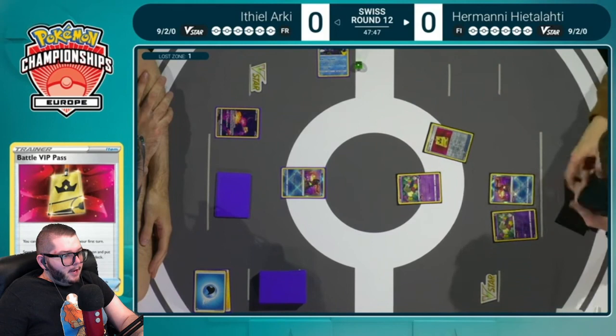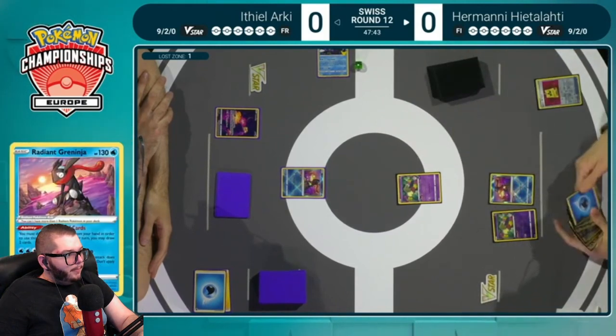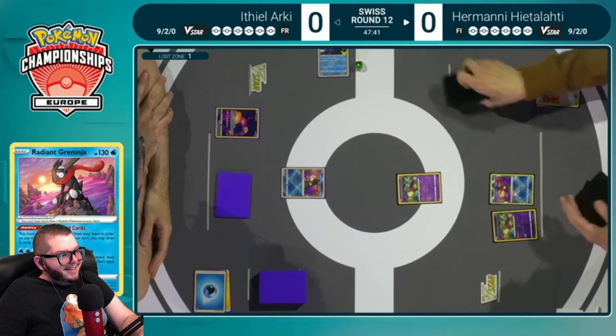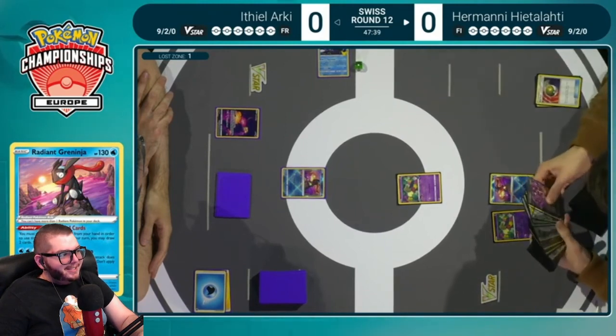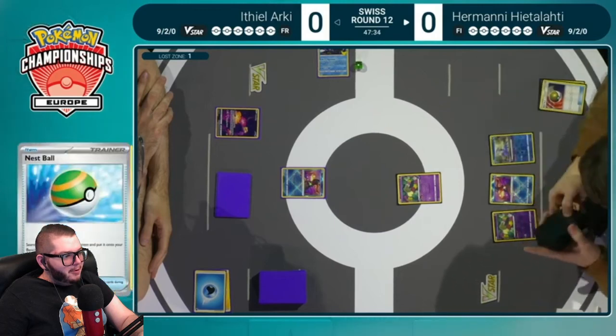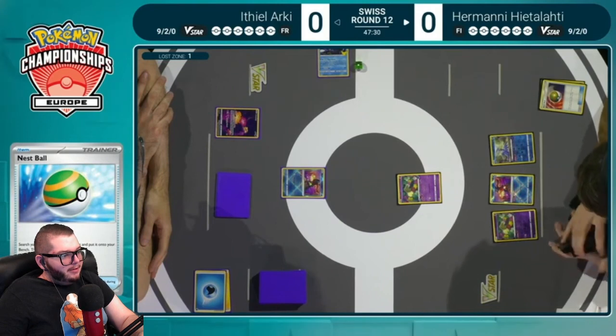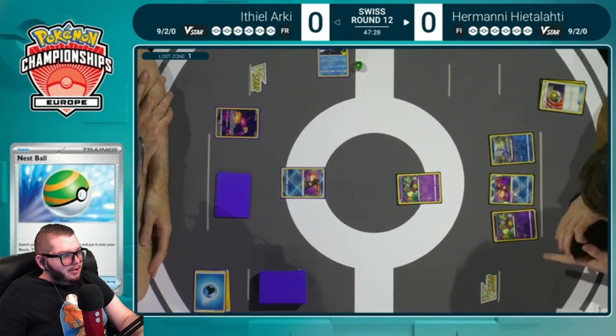We are going to Battle VIP Pass for Comfey, Radiant Greninja. If you've seen any of my videos, who would have thought? I always say you get 2 Comfeys and a Radiant Greninja turn 1 if you're Lost Box, if you can. We are going to also Nest Ball for a Cramorant. Don't really think that's needed this turn. I would have liked to see maybe another Comfey instead.